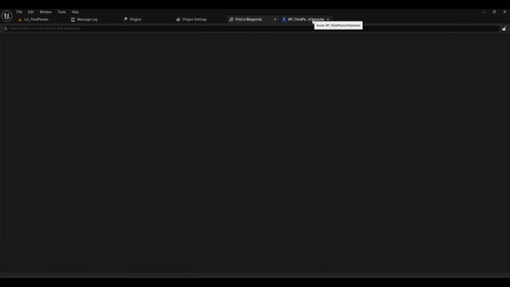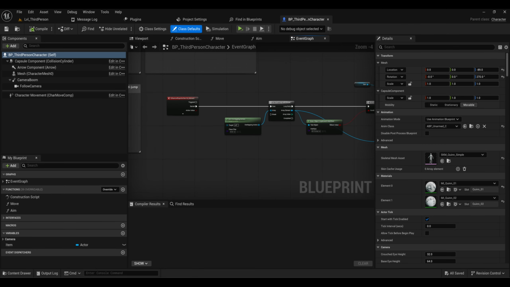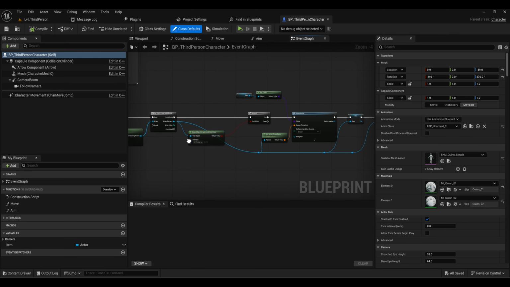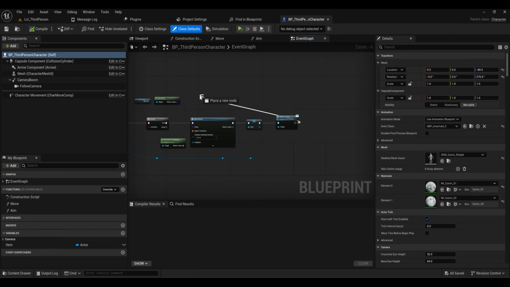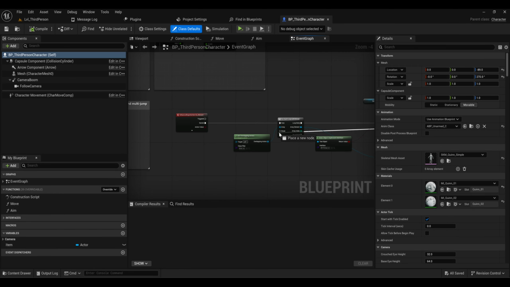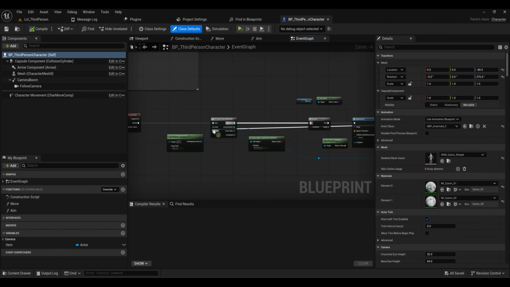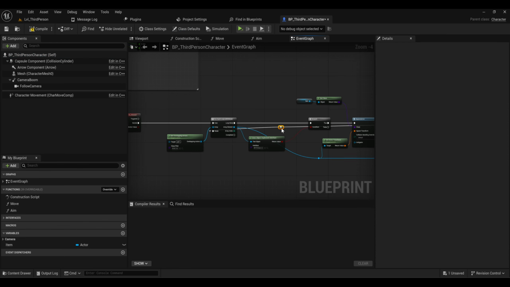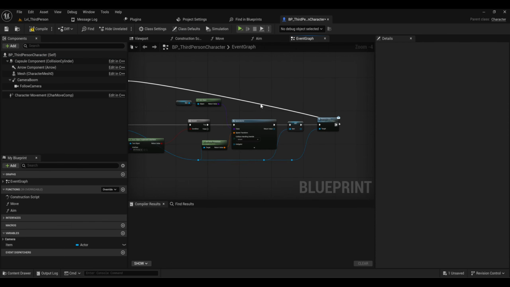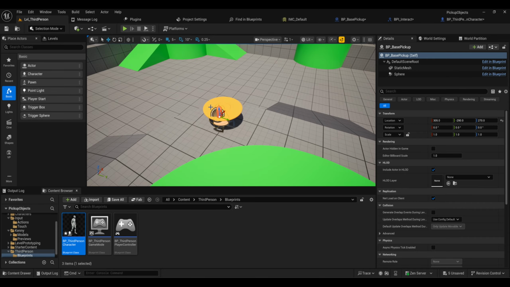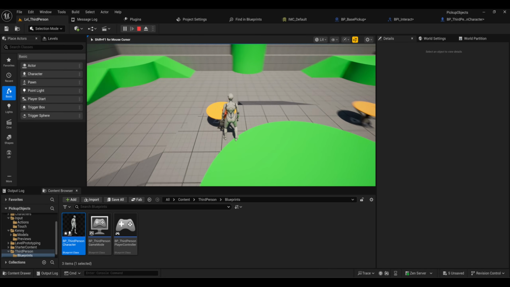And one last thing in third person character, we did mention about this for each loop with break. To make sure that we don't keep selecting other objects, we're just going to connect this remove item node back into the break. I'm just going to double click here and add some reroutes. And that's all you have to do. Now, if I just go over here and hit play, we should actually see it all working. So if I run over there, I picked up that item now.